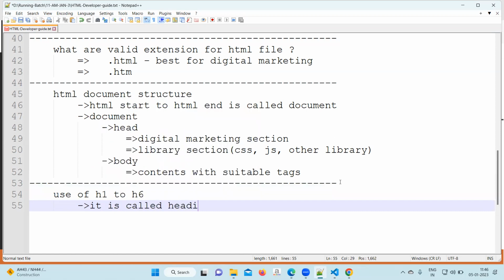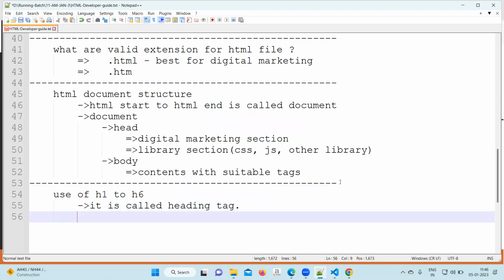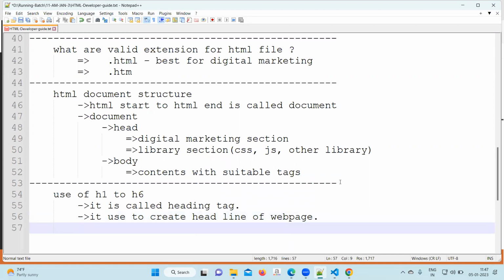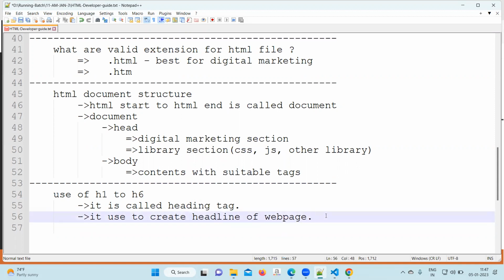It is used to create the headline of the web page. In every page there will be a heading, and that heading you are going to display through which tag? H1 to H6 tag.